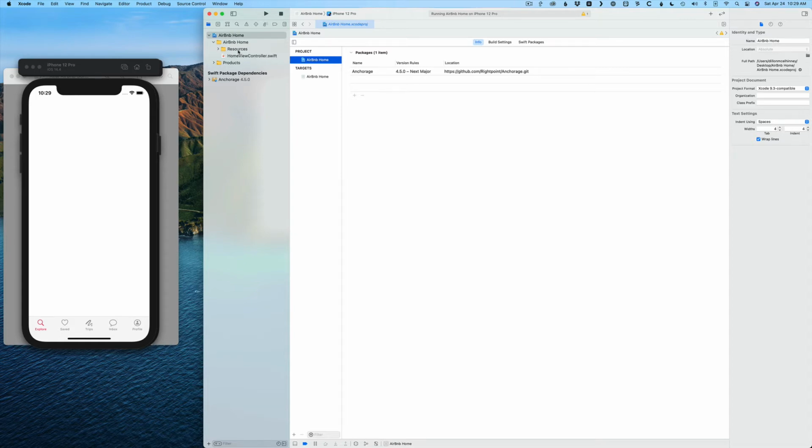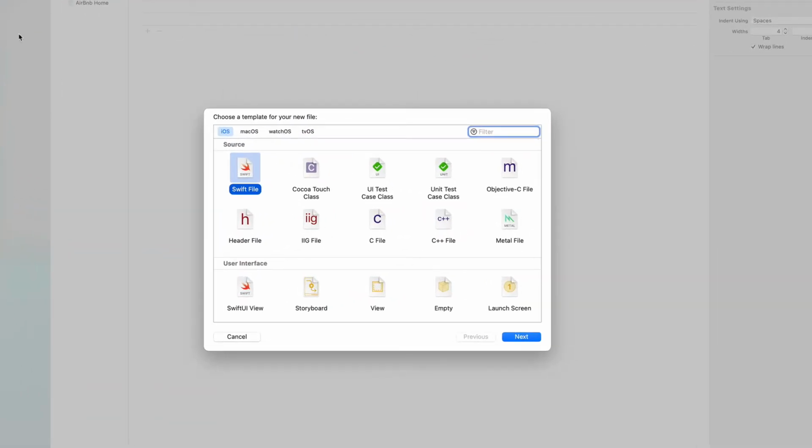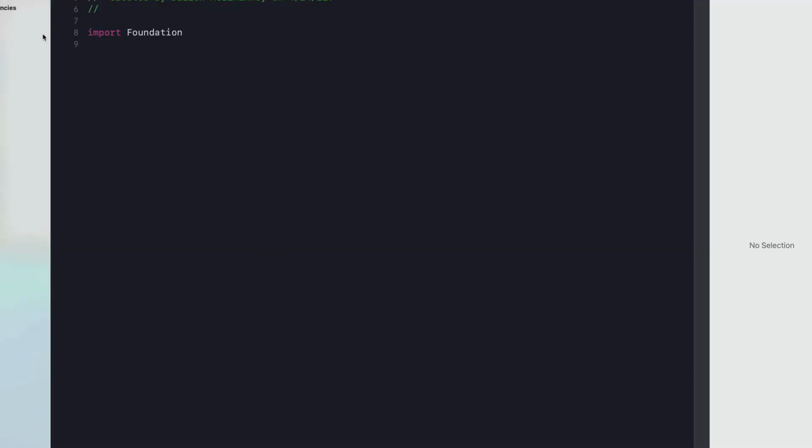Next, we're going to add a file called programmatic view. I went over this in a different video called How I Lay Out UI Code in Swift, so I'm not going to talk about it here, but it will just be the base class for all of our views so that they're a little cleaner.